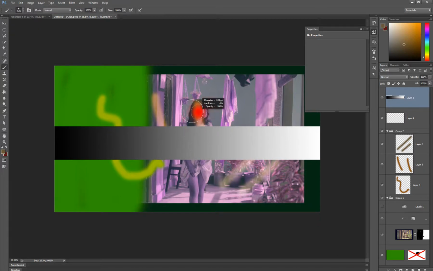So let's say we are painting something like this, and we need to change the color with the color picker. I'm going to press the I key and select the color, and we don't need to select the brush tool again. You have to select and hold any tool. If you hold it, that becomes a toggle shortcut. Any tool, just hold it, don't leave it. That works for the stamp tool too.